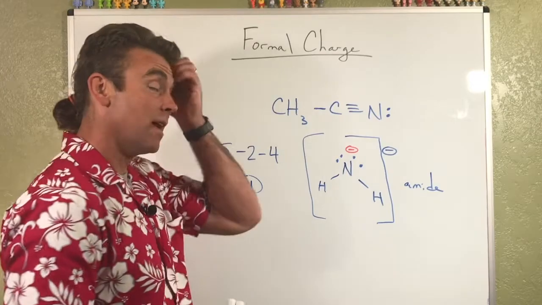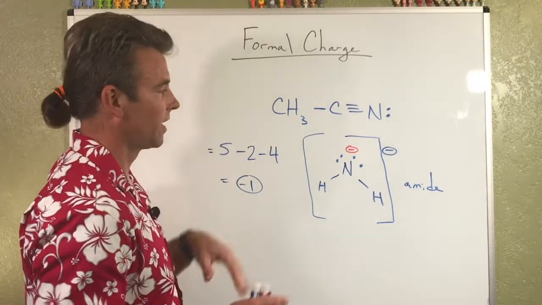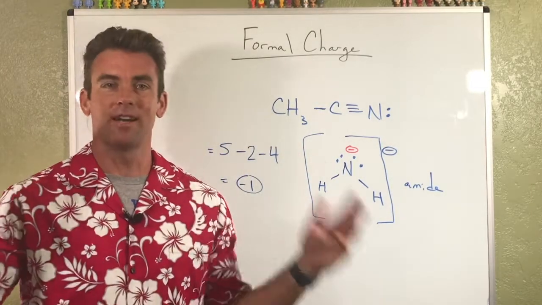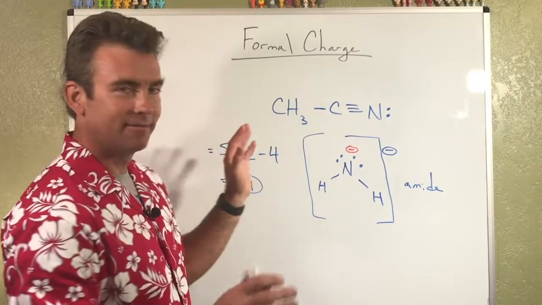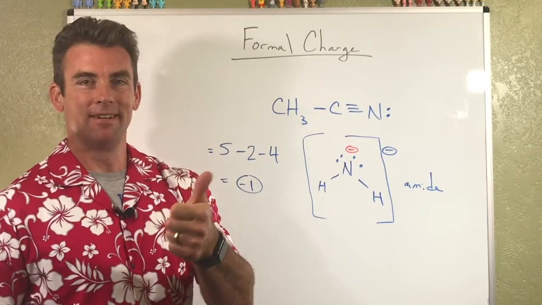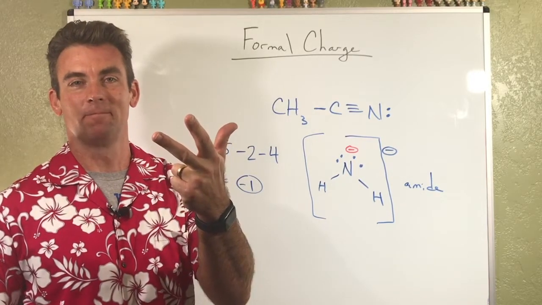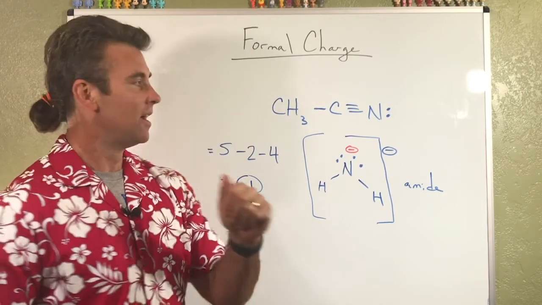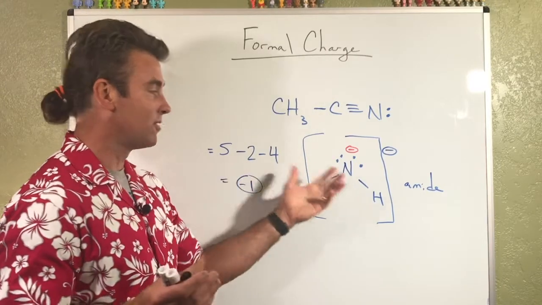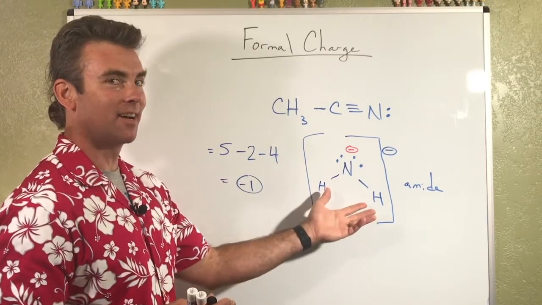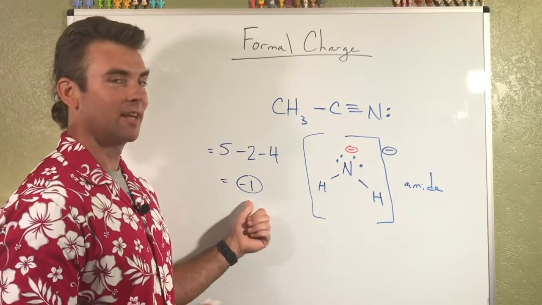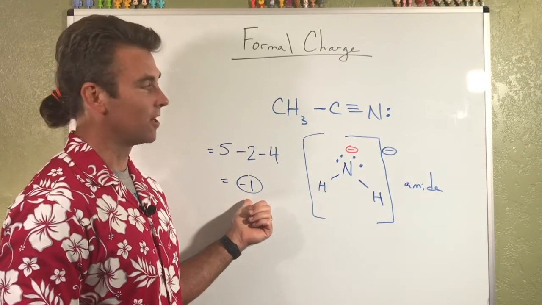In your book or in many books, it'll have some sort of like 1/2 the bonding electrons minus blah, blah, blah. Just think about it as valence minus bonds minus the number of lone electrons. That's it, and you're done, right? Another thing, like I said, you can memorize 2 bonds on a nitrogen, all things being equal, is always going to have a negative formal charge.